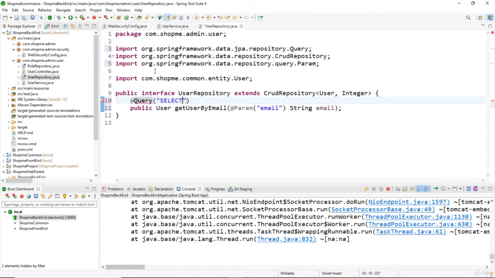The query is select u from User u where u.email equal to the value of the parameter email. That's it. Very simple.